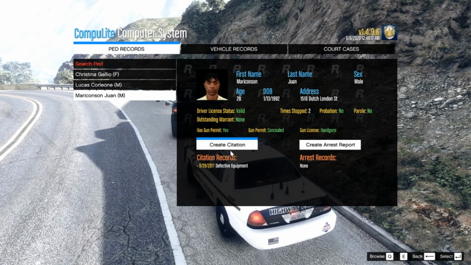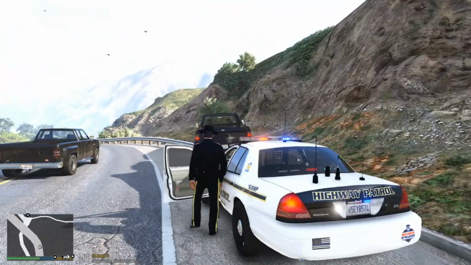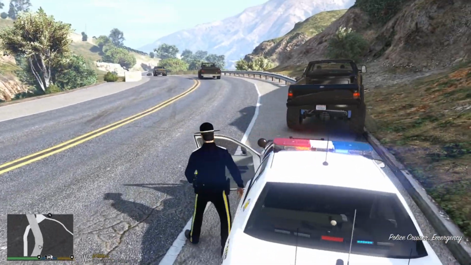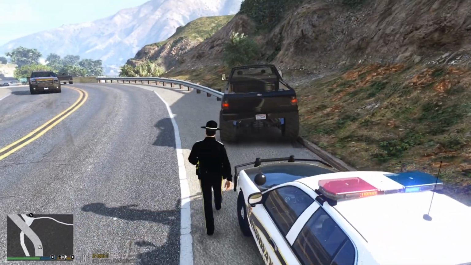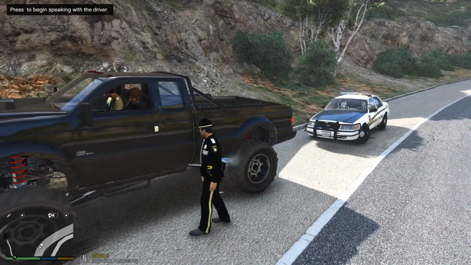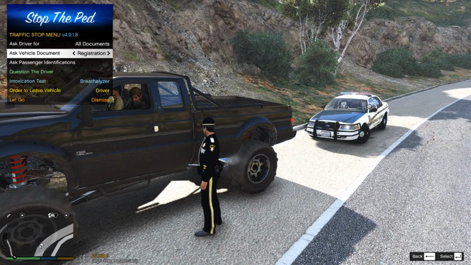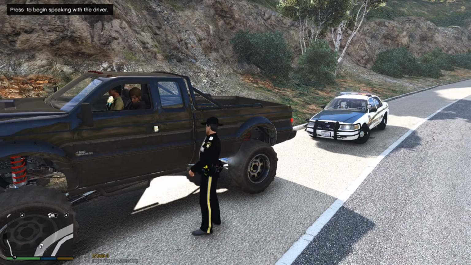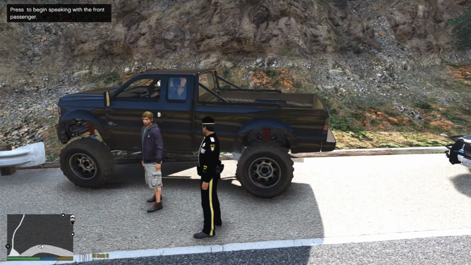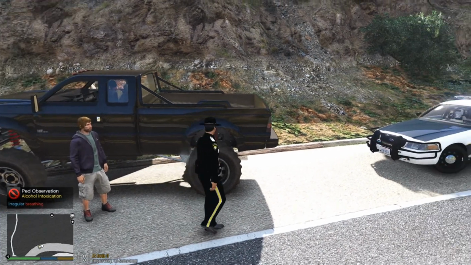So it looks like we're going to go ahead and get our driver out, perform a sobriety test on him. Never mind. And then we're going to go ahead and do a sobriety test on our passenger, see what he is, and we'll let him bring the vehicle home if he's good. So, go ahead and step out of the vehicle for me, sir. Alright, so go ahead and follow me back here.